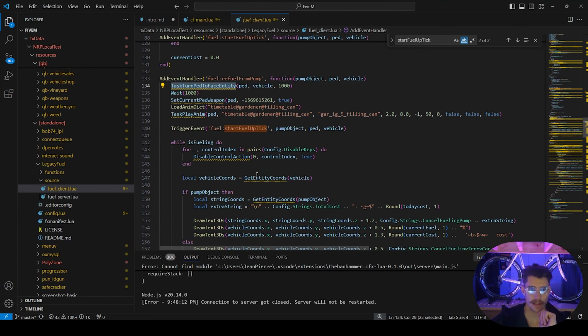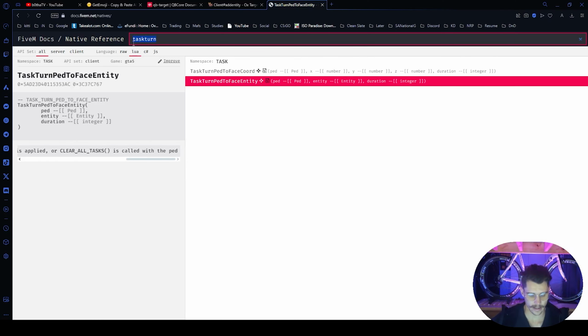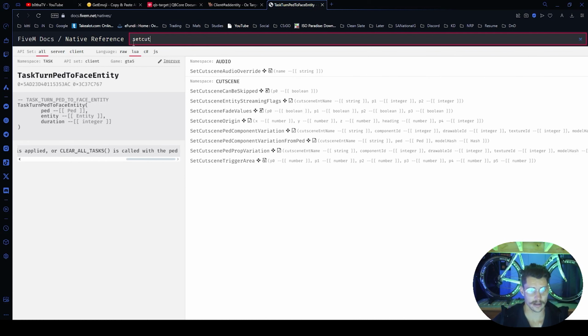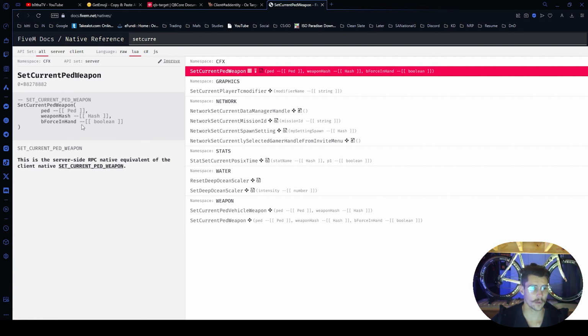Right, so let us see what happens. We face the vehicle. That takes a second, we wait a second. Setting the current ped weapon to something. Let's see, set current paired weapon hash, and force in hand.